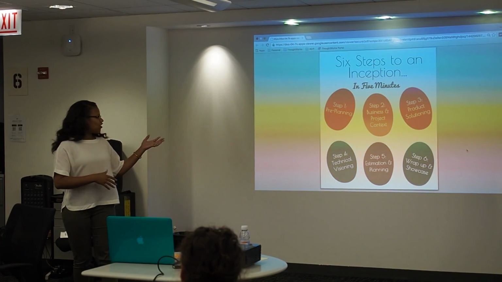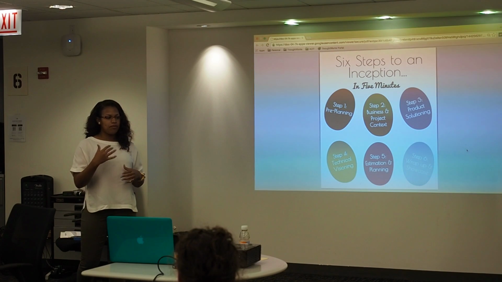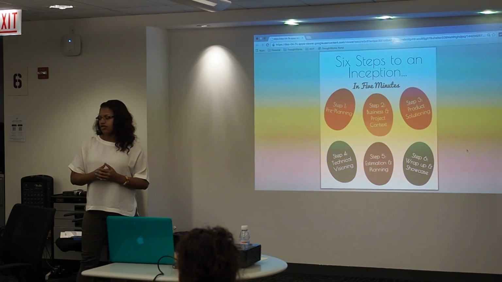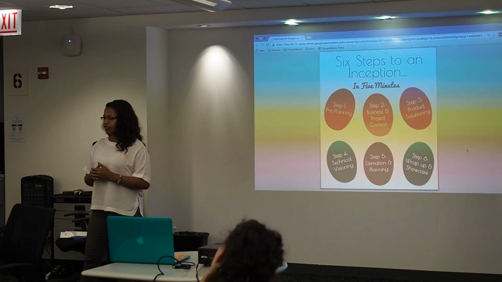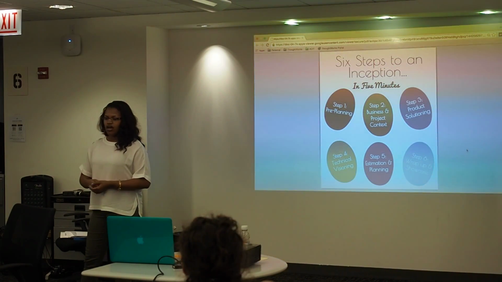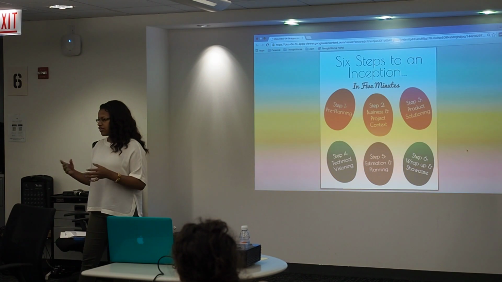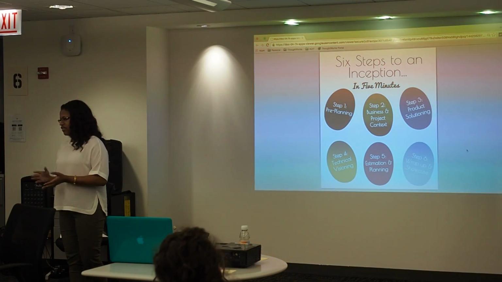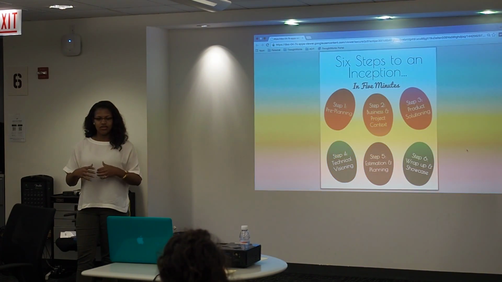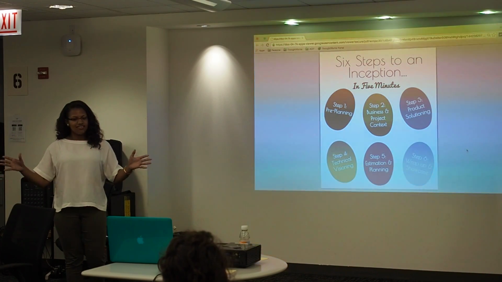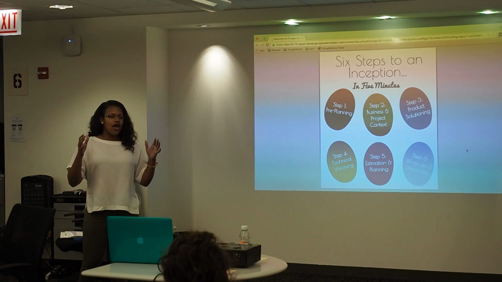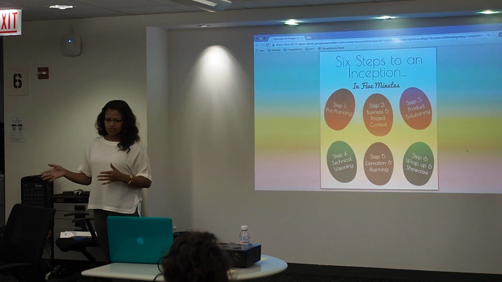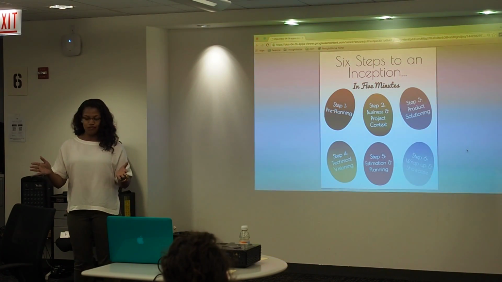So then, you want to move into step 2, which is business and project context. So this means you're going to work with the client to actually understand their business a little more. So you're going to ask them questions like, what's your value proposition? Let's map out a business model canvas. Who are your competitors? Things like that. So once you get this overall context, you can delve into the project. So you want to really understand how ThoughtWorks can bring value to this business. So that's basically step 2.